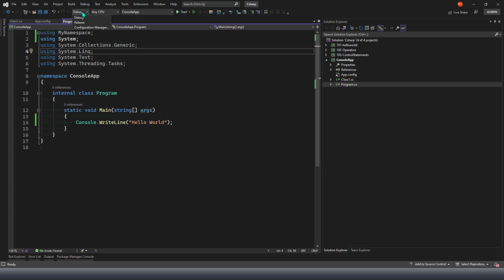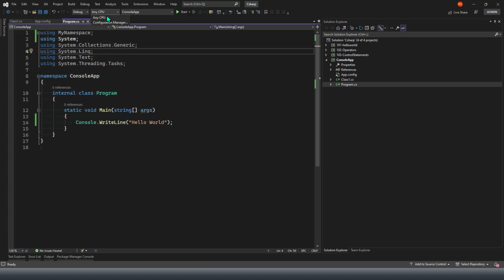So debug is basically referring to the debug option, wherein if you would like to investigate or debug each and every step or multiple steps in between your program, then you can put a breakpoint as a developer anywhere in the program, and then you can debug the program. I'll show you a demonstration of debug later in the video.